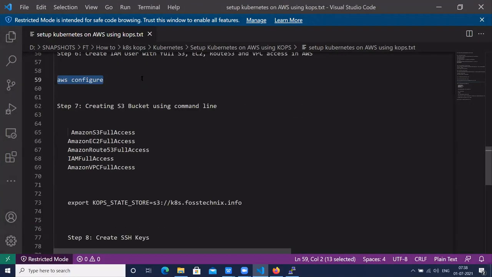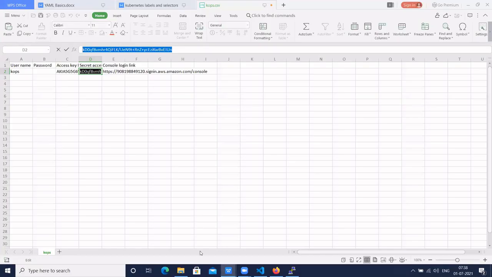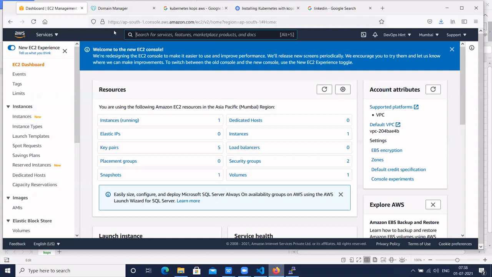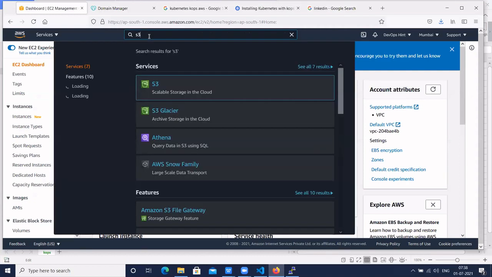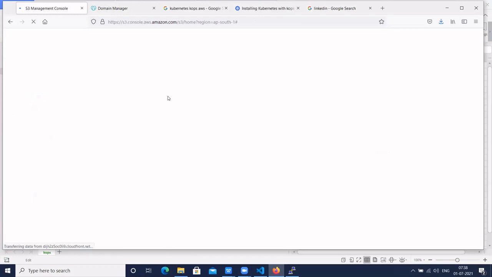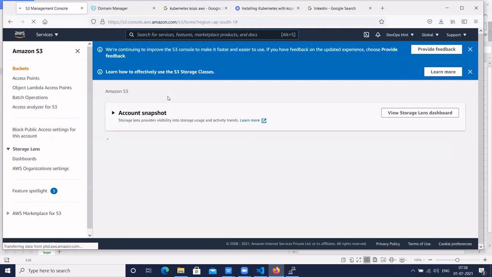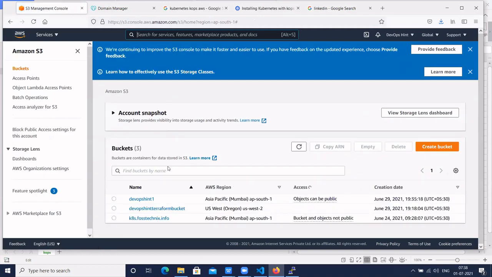Next, we have to create an S3 bucket. I am creating it from the console. Click on S3 bucket. Okay, let's delete the existing bucket. I am giving the same name to avoid confusion.